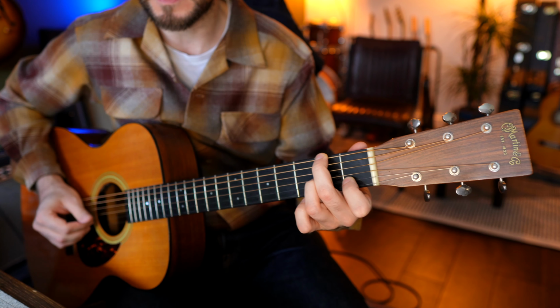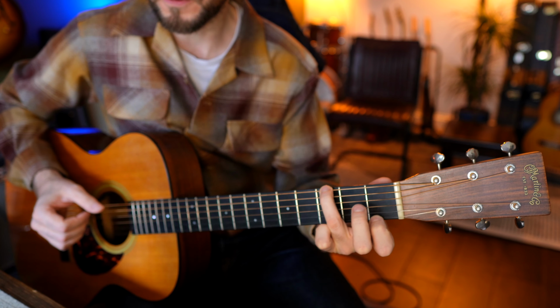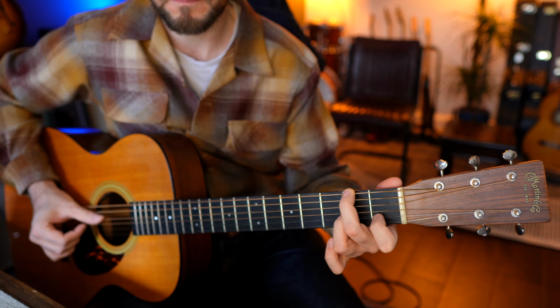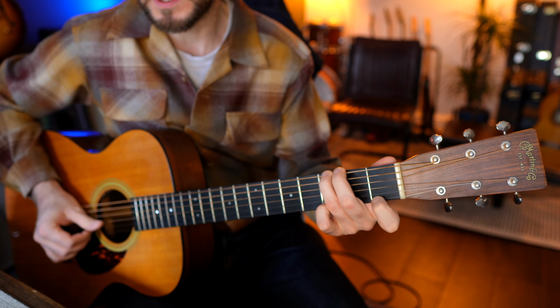A little bit of melody. And then G7. Beautiful thing there, we're getting a bit of counterpoint harmony. And again, just a bit of melody, just because I'm a fidget more than anything.